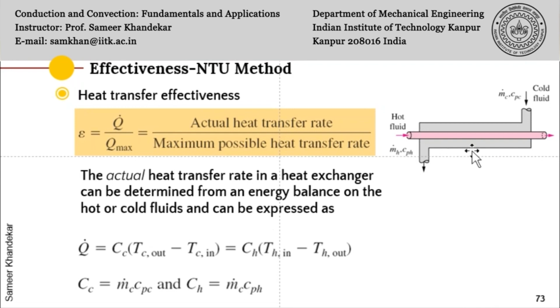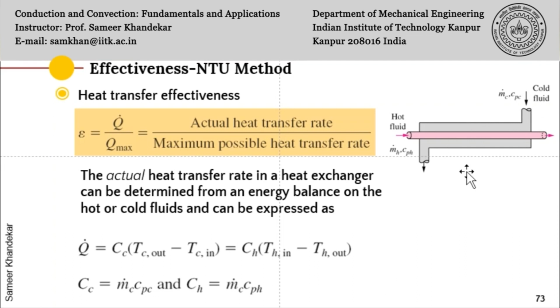Now, this is a heat exchanger. You want to transfer the heat from the hot fluid to the cold fluid, or vice versa. Whatever you want to do here is an objective function. And we would like to find out the effectiveness of such a system. The mass flow rates are given to you, the inlet temperatures are known, and you would like to find out the effectiveness of such a system for a given device.